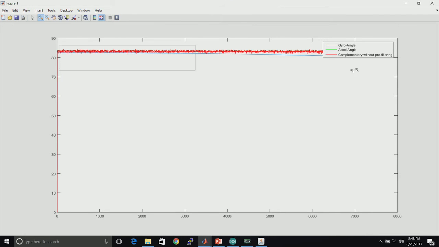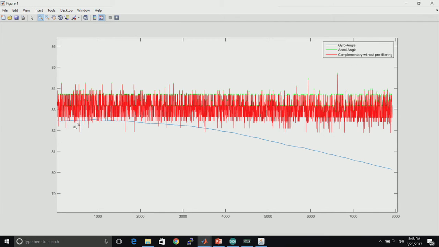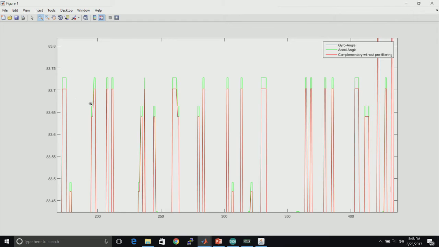We get it in this manner as we have seen previously. The blue line is the angle computed from your gyroscope, and the green line, which is superimposed by the red line over here, is your angle computed from your accelerometer, and the red line is the actual complementary filter angle.